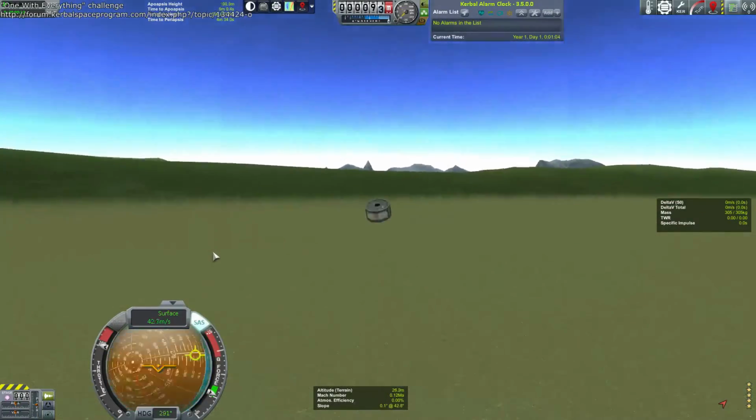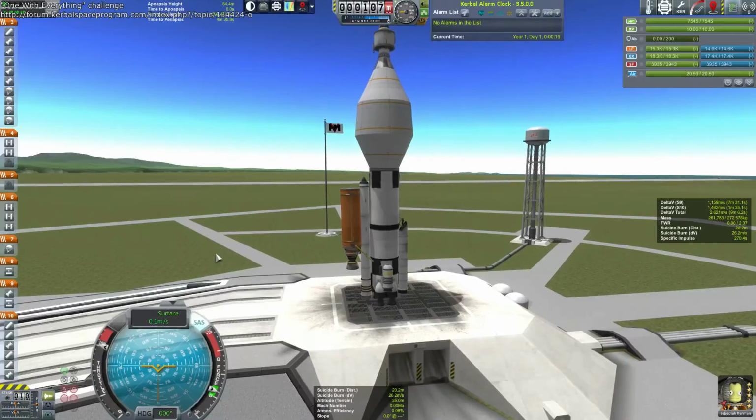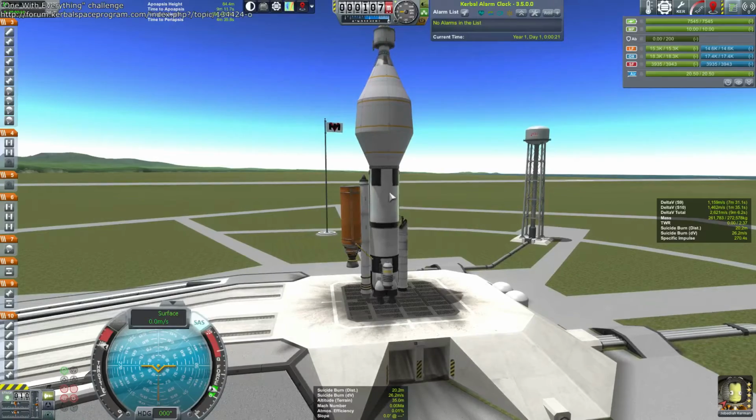You can add an engine. Oh, an engine on there. Yeah, I could. Good idea. Among the many things I need to think about. Okay, let's go ahead and right-click this.